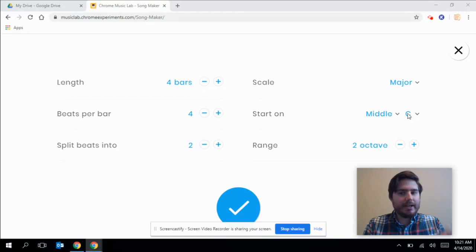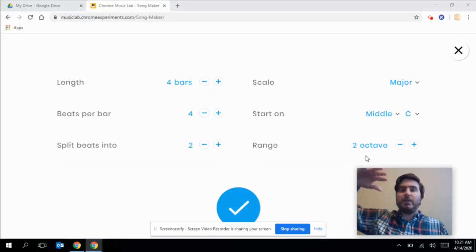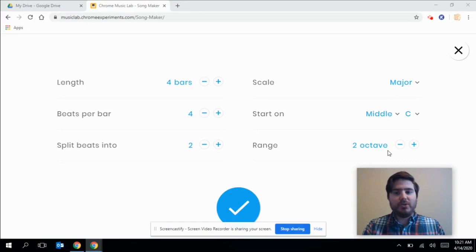You can even try a different note, but to make it make sense to you, or maybe just as a starting point, use the C major scale. And I did 2 octaves for a reason. It's because I wanted to go all the way up to my next note, which means I start on middle C and go all of those 8 notes, which goes to the next highest C and then all the way down back to that middle C. You don't have to do 2 octaves. You can do 1, 3, 4, whatever you want, but I'm starting with 2.